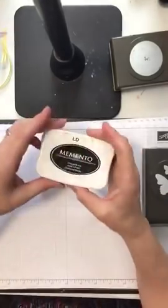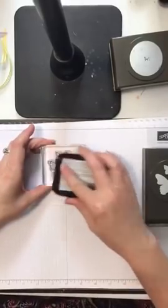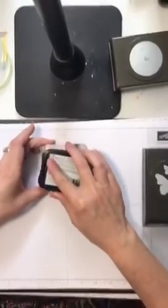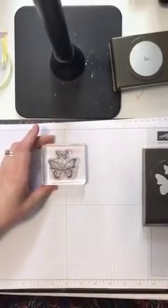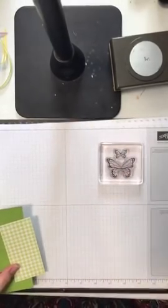I'm using Memento today with my ink, my photopolymer stamps, and I'm going to make sure I've inked up really, really well. And I'm thinking, which one will we go with first? I think we'll go with the Lemon Lime Twist.